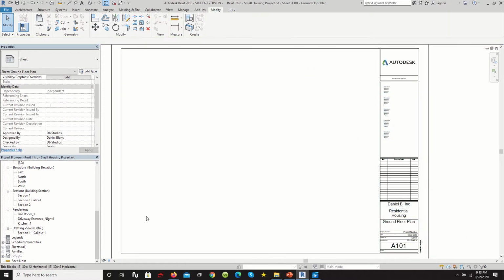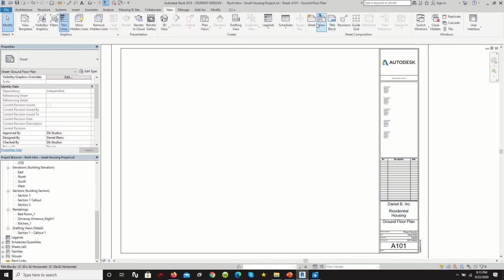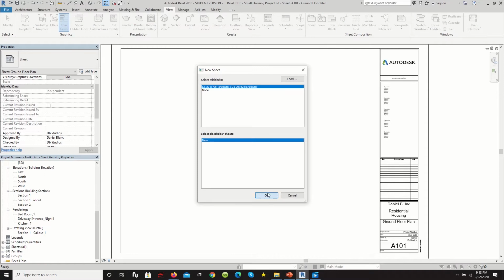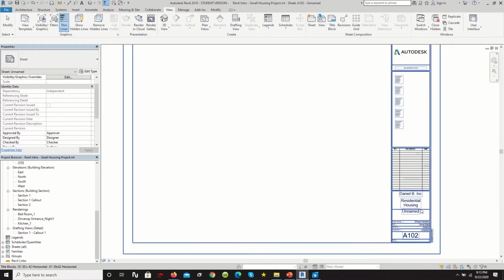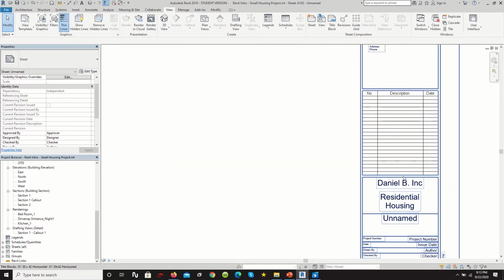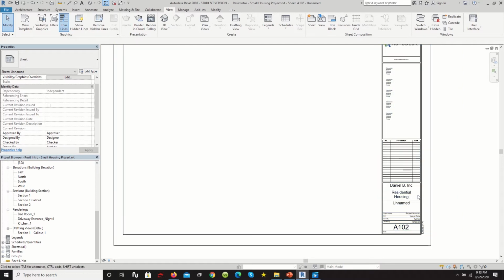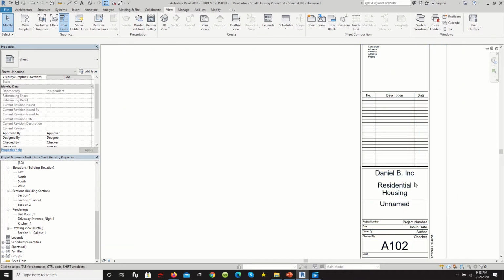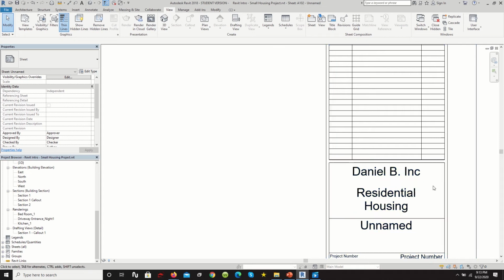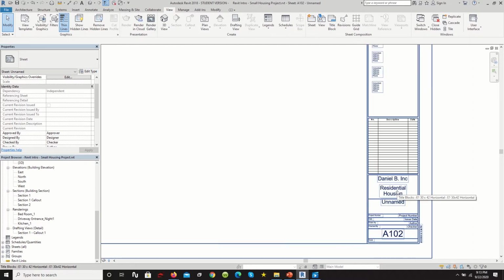And now each sheet that I make is going to begin to follow the same format. Let me demonstrate. Let's actually make a sheet this way. Let's hit Load. And now you can see that once I change it, it's going to be consistent on each of the sheets. The reason for that is this is almost in a way like a master parameter. So anything I change within these two title blocks is something that's going to repeat itself on multiple sheets.